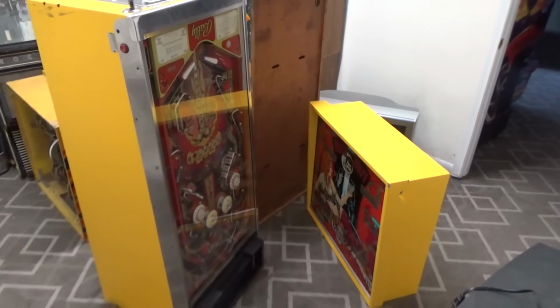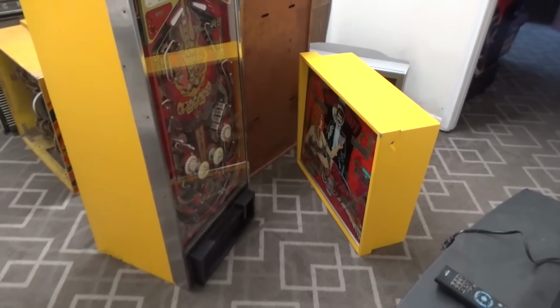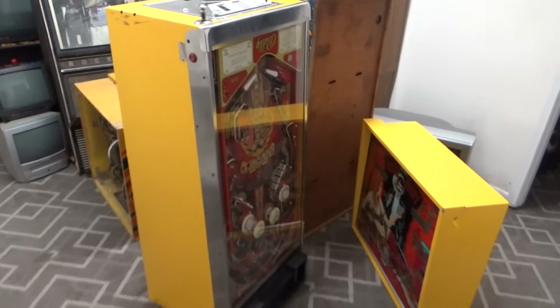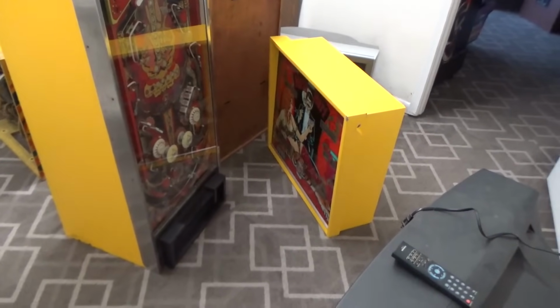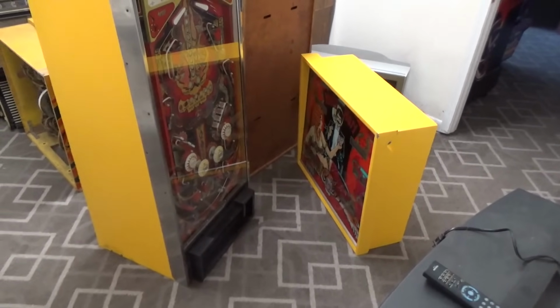So obviously Ronnie knows more about pinballs than I do. That's why he does the pinball videos. But I'm going to put this one together and see if I can stumble my way through. Even if I just get it together, it'll help out a little bit, I guess.